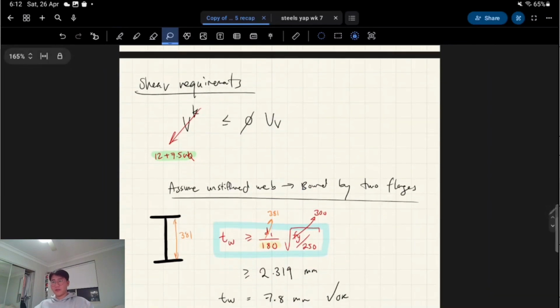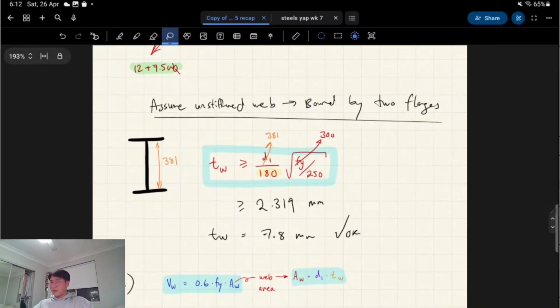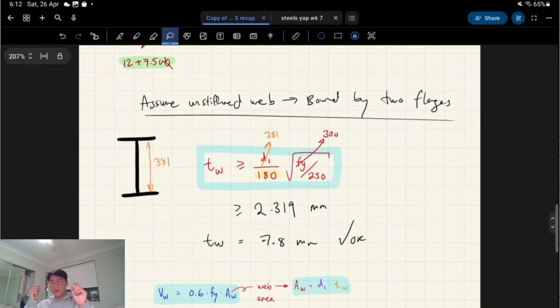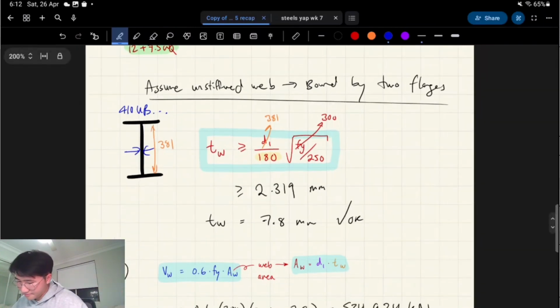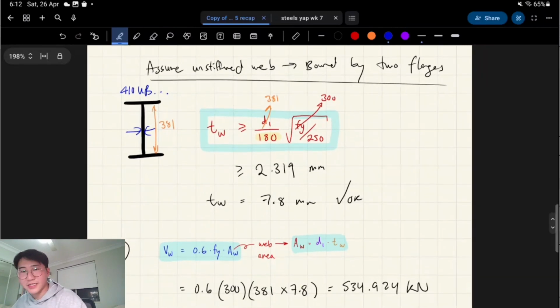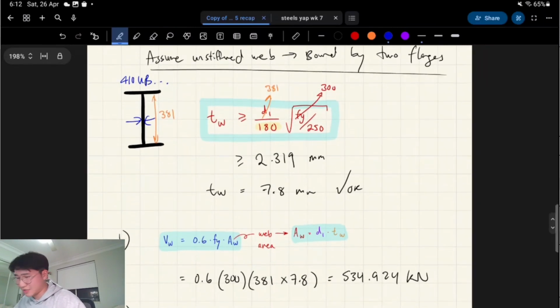What we have to do is work out the right hand side. So this is a minimum web thickness check. We're checking whether this value here is allowable. One Steel designs all its products, so we have a 410 UB, something. One Steel designs all its products so that they pass this minimum web thickness check. But we're just going to do it anyway. You can skip it. I don't think it'll reduce marks, but I'm just going to tell you how to do it anyway.